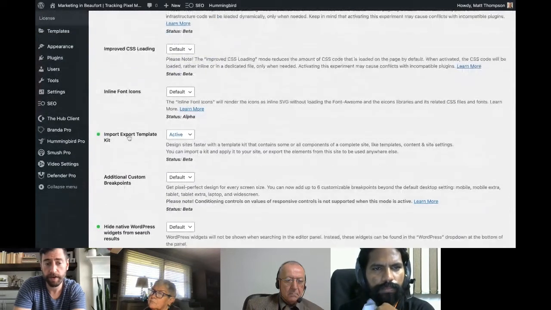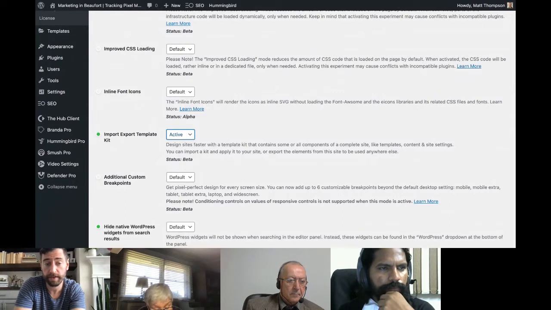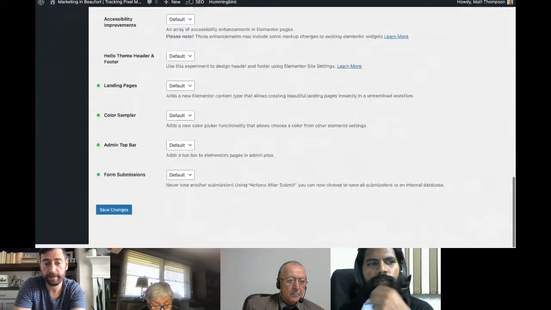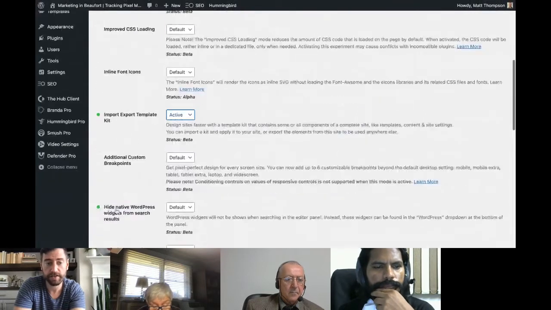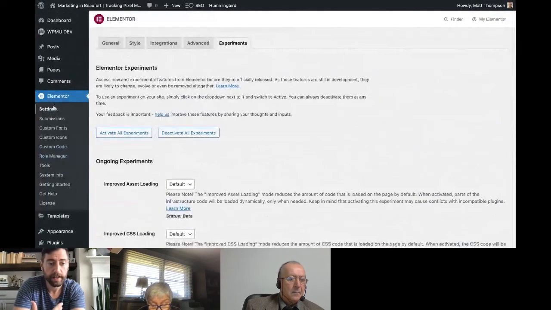It's called Import Export Template Kit. It should be default, so it should have the green button in there. But again, just to be safe, you hit active, save changes.